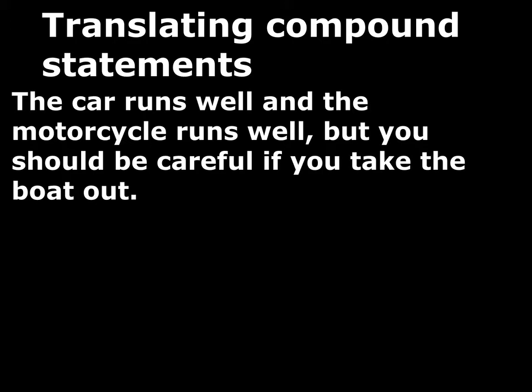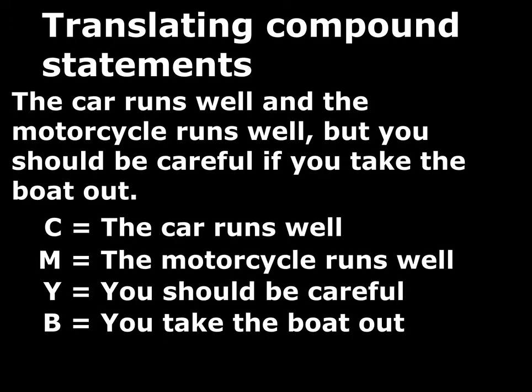The car runs well and the motorcycle runs well, but you should be careful if you take the boat out. So here are the atomic statements. C, the car runs well. M, motorcycle runs well. Y, you should be careful. B, you take the boat out. If we rewrite this, leave the comma in, we get C and M, but Y if B.